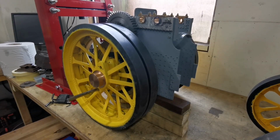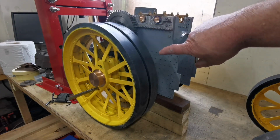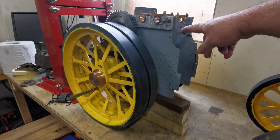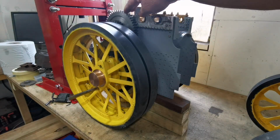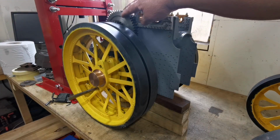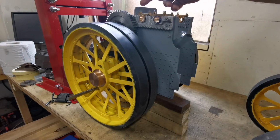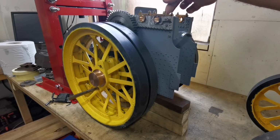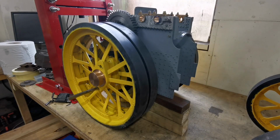Right, this is the back of the traction engine. Horn plates, spectacle plates, the wheels, the third shaft, gears, and everything's done on there. There's still got to be the second shaft, which has got more gears on it, and then the crankshaft. So there's still a lot of work to be done on there.